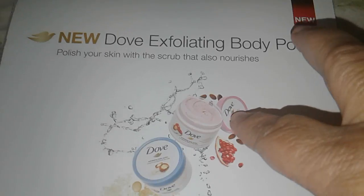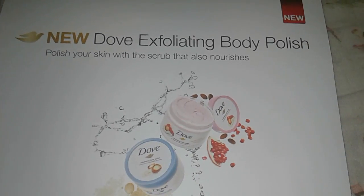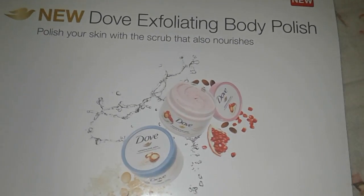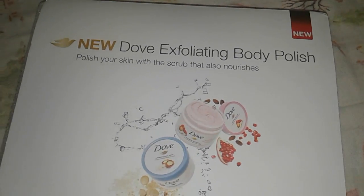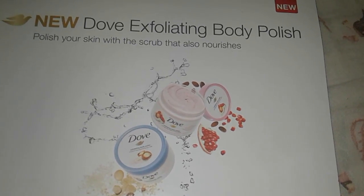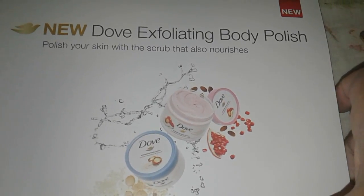Yes. Hold on, let me look at something. Yeah, so I was trying to see if I could read if it had anything else on there. But this got to be more than pomegranate because y'all know Dove, they just don't do 1 cent all the time. But it might just be pomegranate. But Dove came through on this again, sent me this body polish. And since y'all seen my review before about it, I'm not going to do another one unless you want me to in the comment section. Let me know. And I will tell you guys exactly how I got this and the way I got it. I'll tell you exactly how to use the app as well.